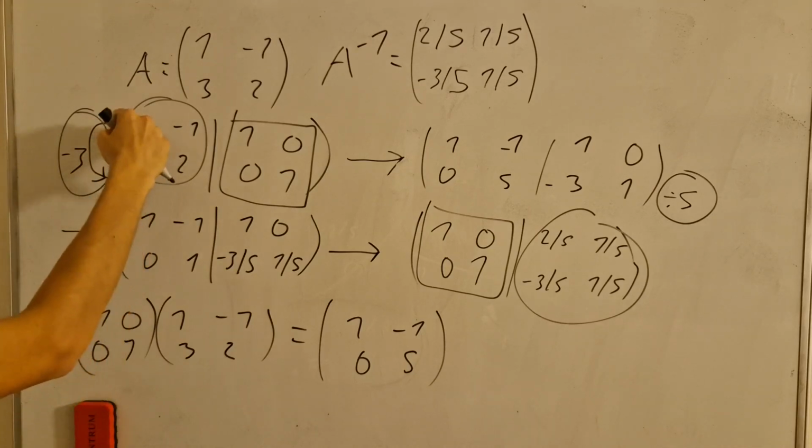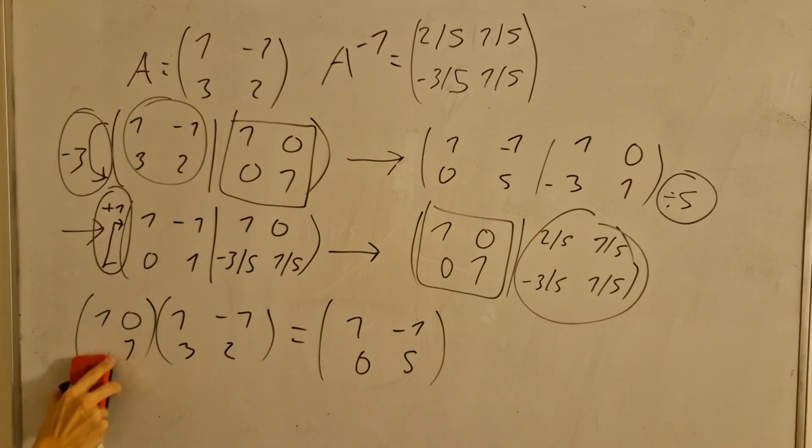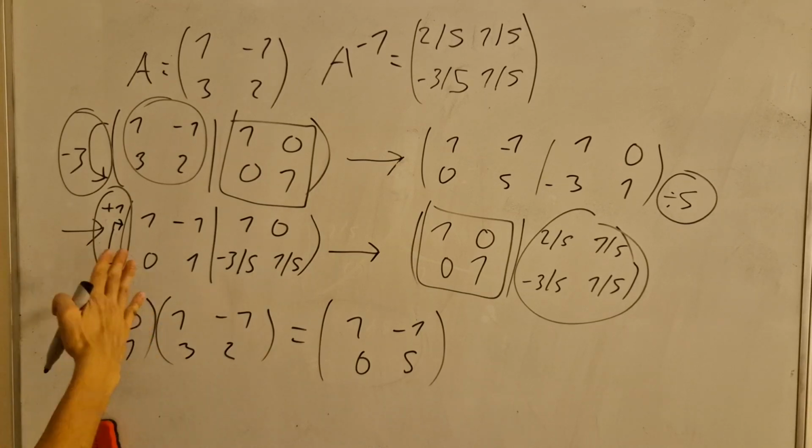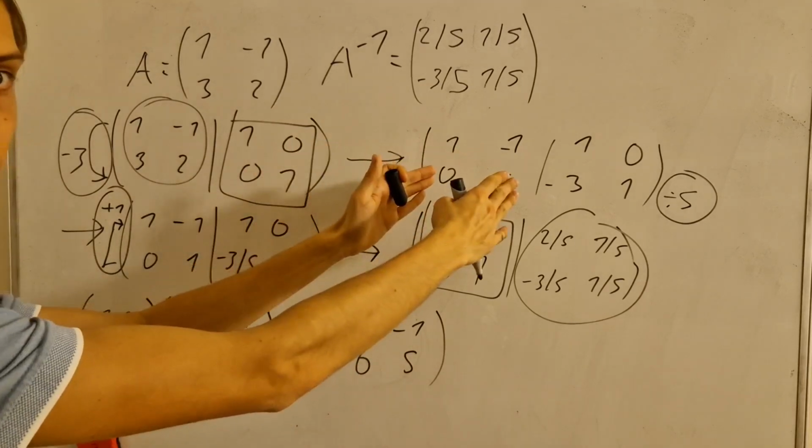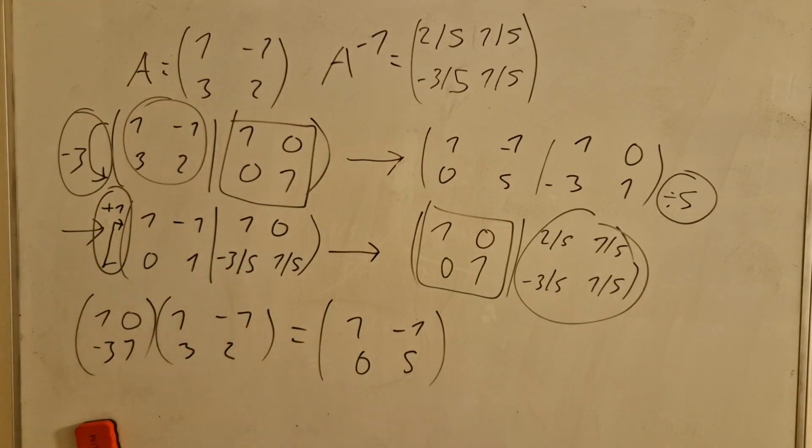We actually added the first row minus 3 times to the second. So here will be a minus 3. So we slightly changed the identity. And now it became a matrix that if we multiply by it from the left, we will get the next one. And it works out. I can check it, but let's just believe it's true, because actually we can check it quickly. So it's 1 and 0, yes. Minus 1 and 0, yes. Minus 3 and 3 is 0.